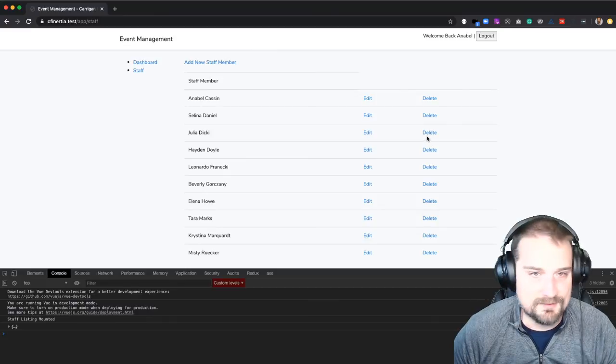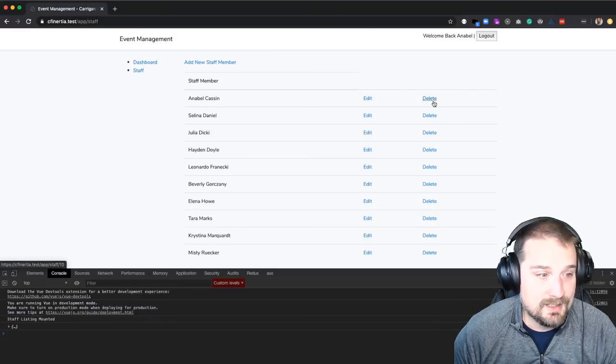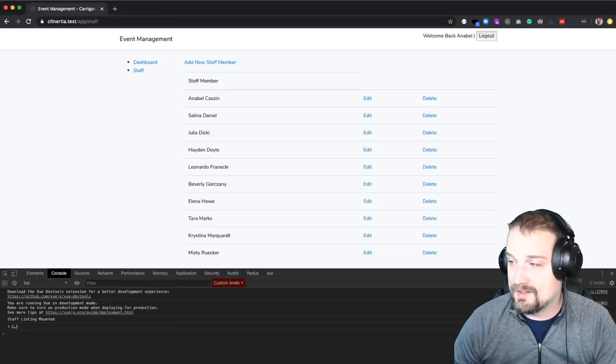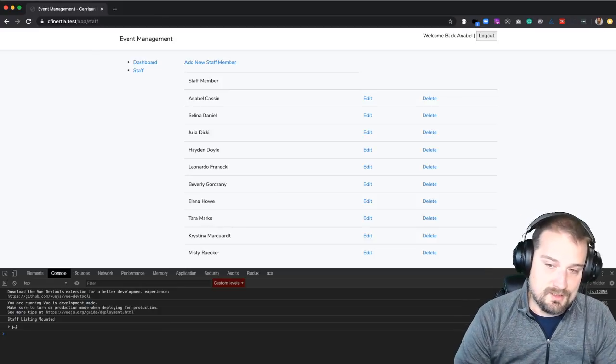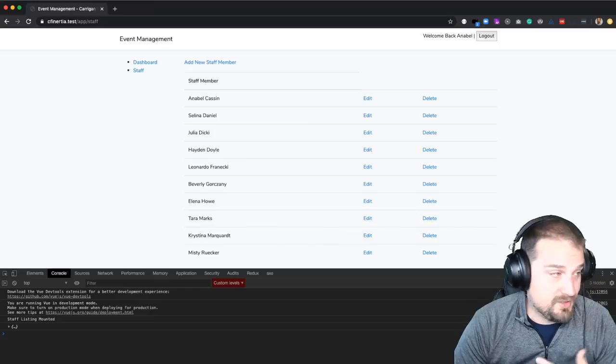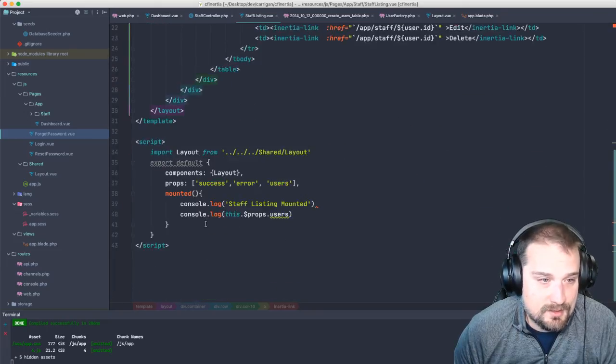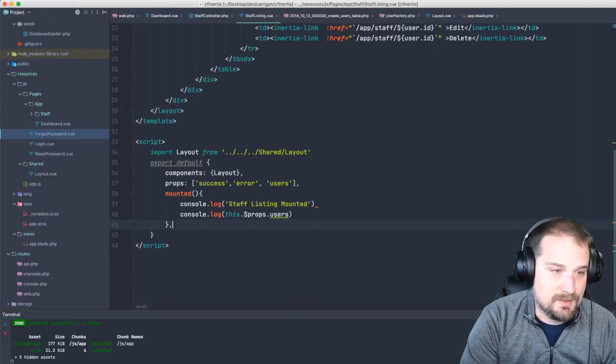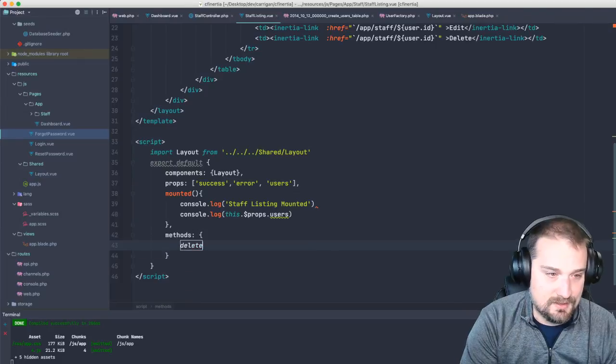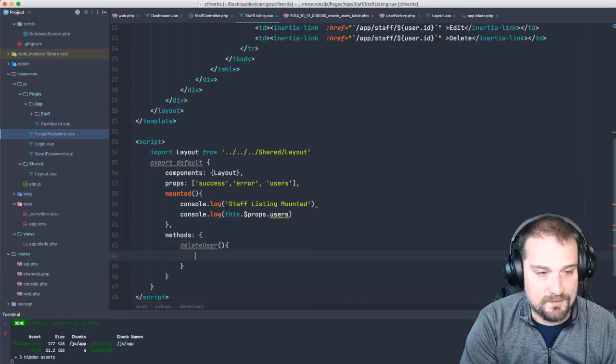Let's knock out the delete real quick, because the delete is actually going to be way easier than we think. Now that we've got Vue set up in here, it's just JavaScript for us to do it. So, coming down here, we will say methods. It's going to be an object, and we'll say deleteUser. Be a function.